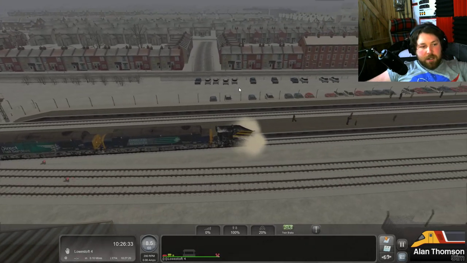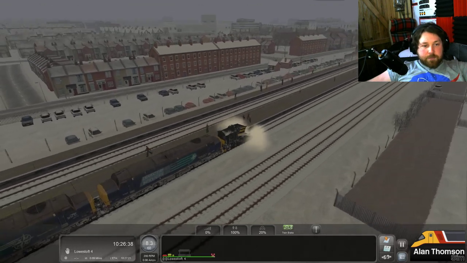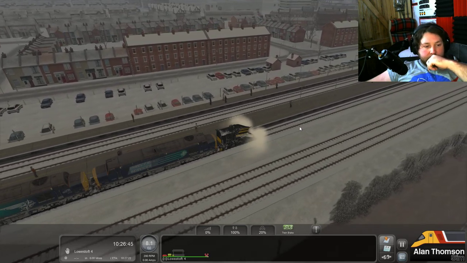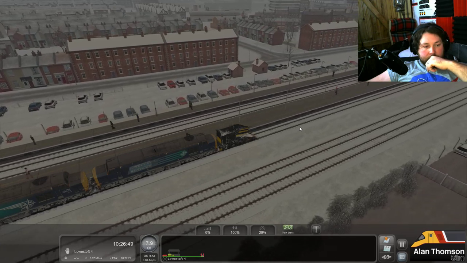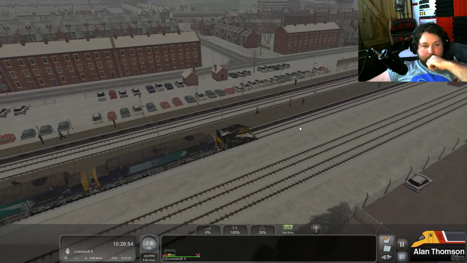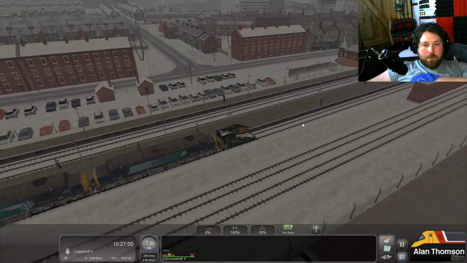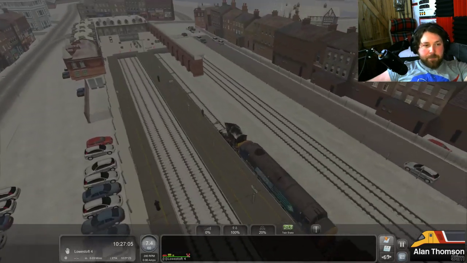Should just get under 8 mile an hour and it should stop. The snow flying up the front, that is. Just like that. Would it be nice to have it toggleable? If I'm honest. Might see if that can be done.